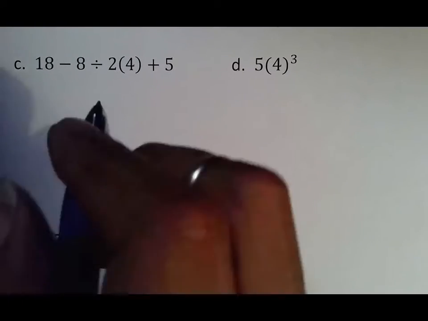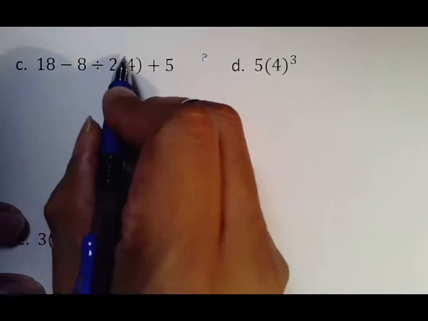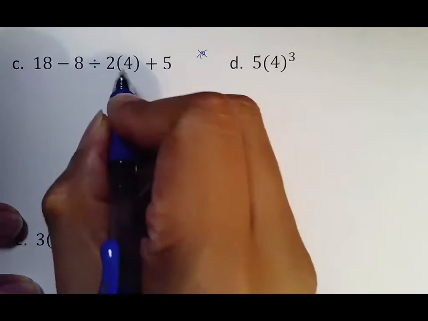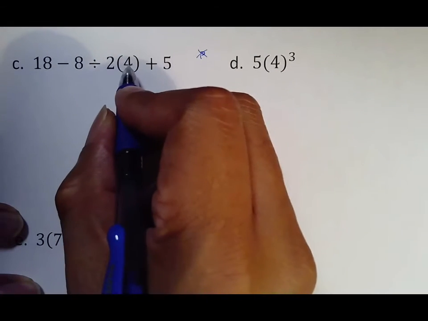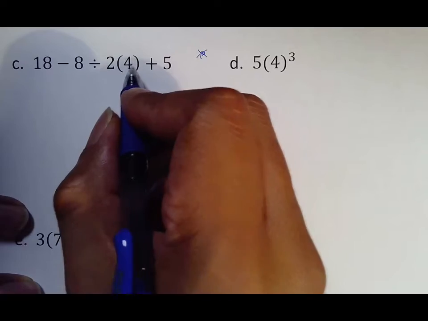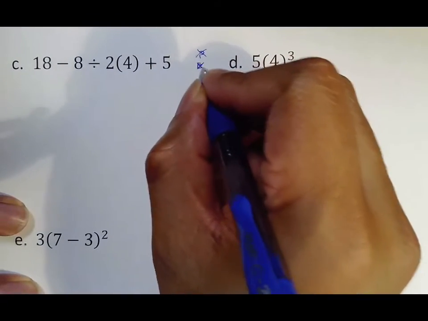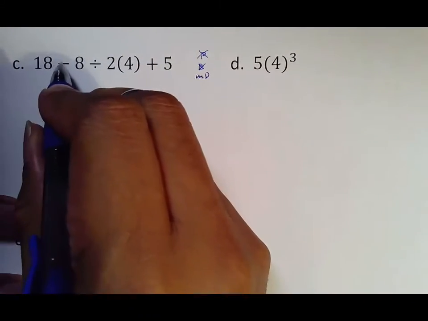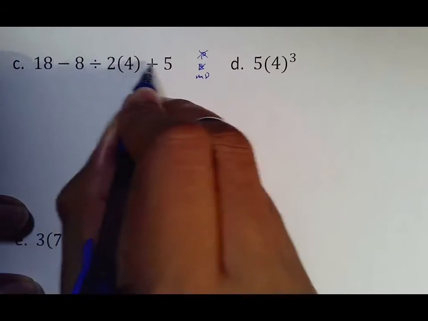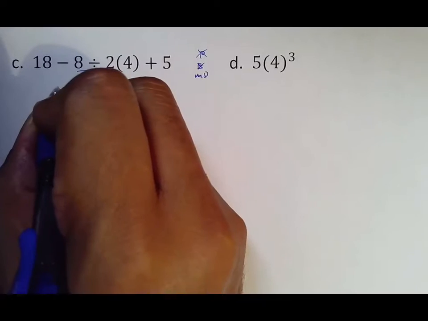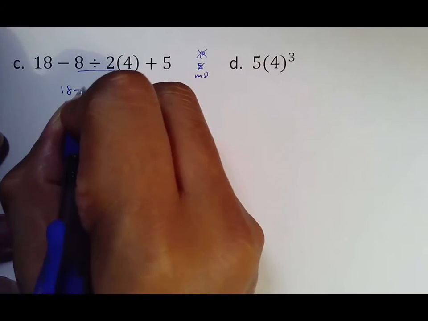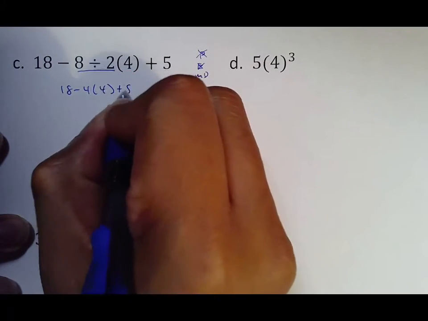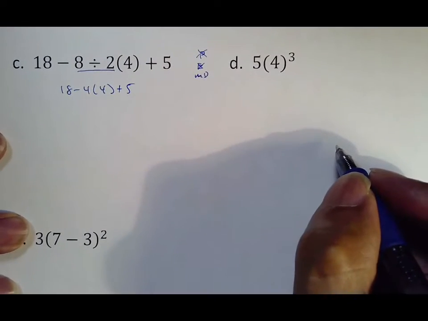On the next one, again, are there parentheses? Yes, but not the type we're looking for. Again, there's nothing to work out on the inside of that, so the answer to that is no. Are there exponents? No. Multiplication, division? Yes, and remember that we work out the first one there because multiplication, division jumps over these, and so we'll deal with the 8 divided by 2. 8 divided by 2 being 4, and then be careful to copy the rest of that as is.